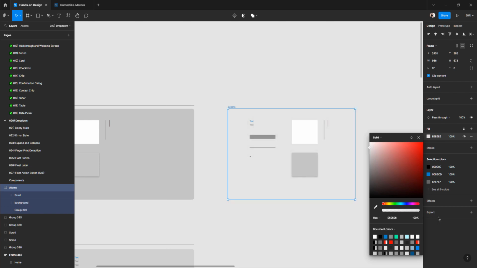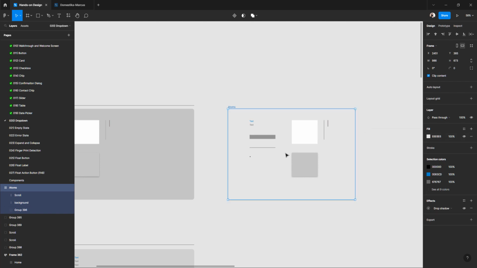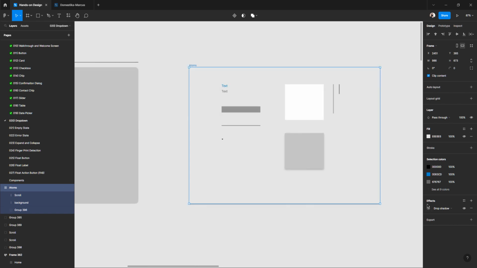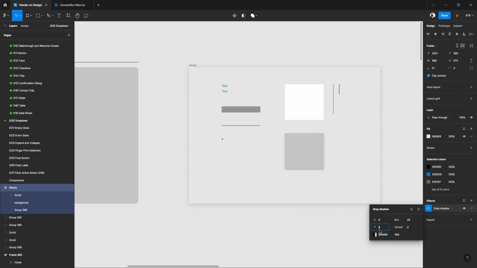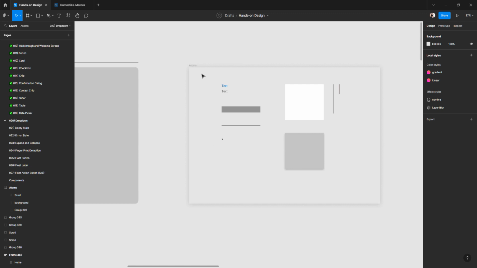Let me show you. We can apply some effects to a page, like for example shadow. Click here, and now we got this shadow. I don't like a shadow like this, so I'm gonna configure 24 blur, 16 for opacity, and Y it's gonna be 2, something like this. See, it's a little cool.